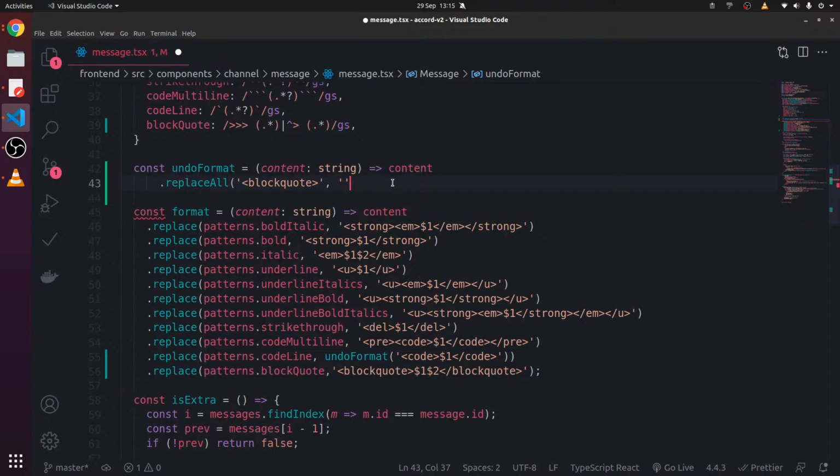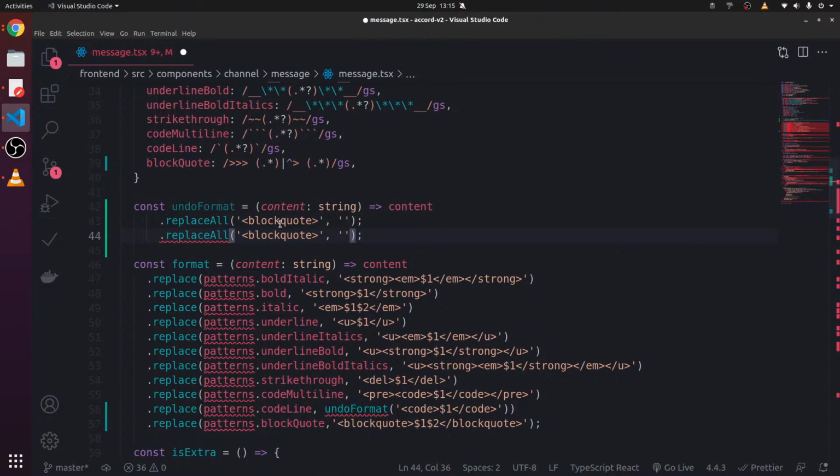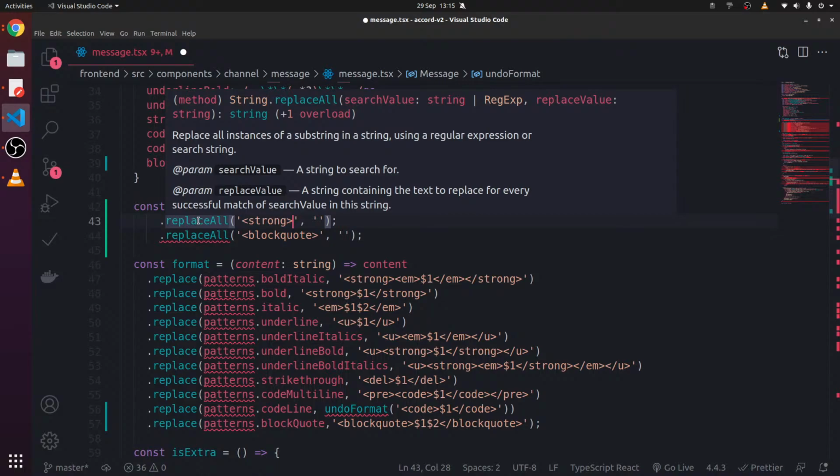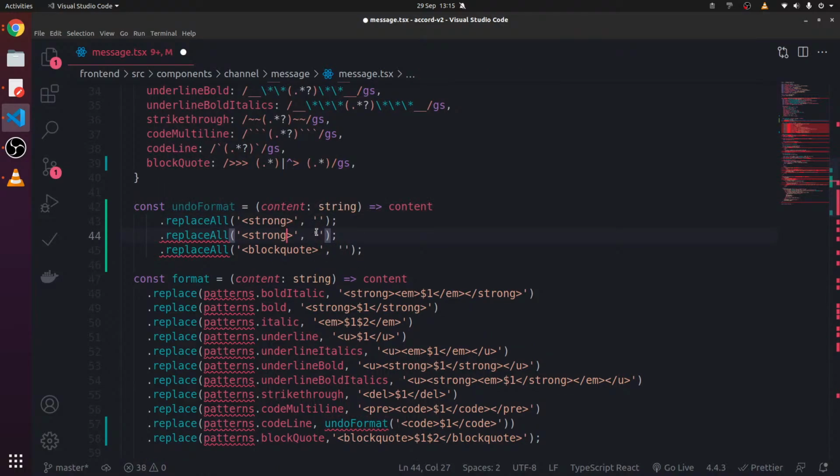So replace block quote, just pretty much everything here. With nothing. Strong.